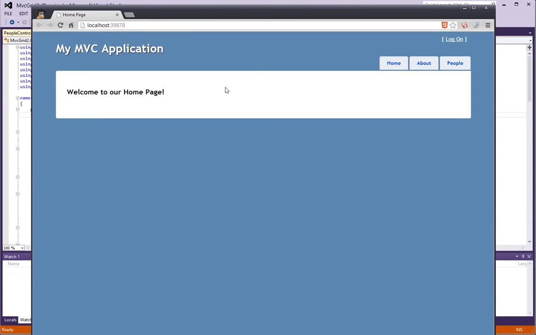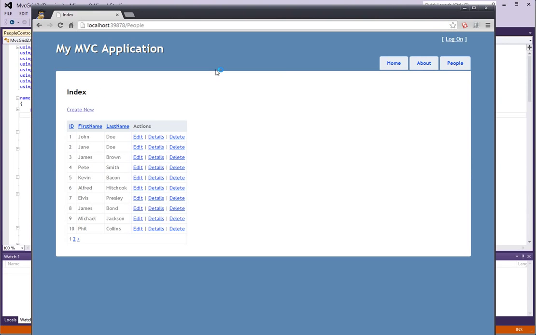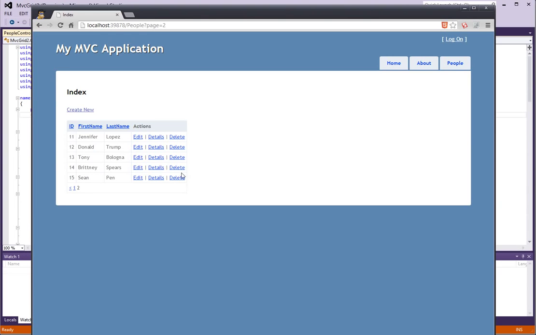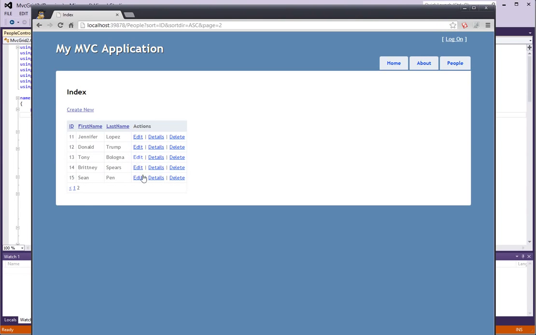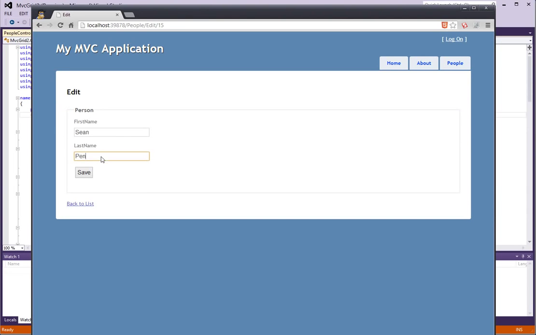All right, so here it is, our new home page, and we moved the grid in here, obviously. So let's click on the people link, and wow, sure enough, looks like we got our grid back here with the actions this time. And it is functional. Does the sorting work? Yep. Looks like the sorting is working. Excellent. So let's try to edit one of these records. Make this Sean Pencil. Shawnee Pencil.